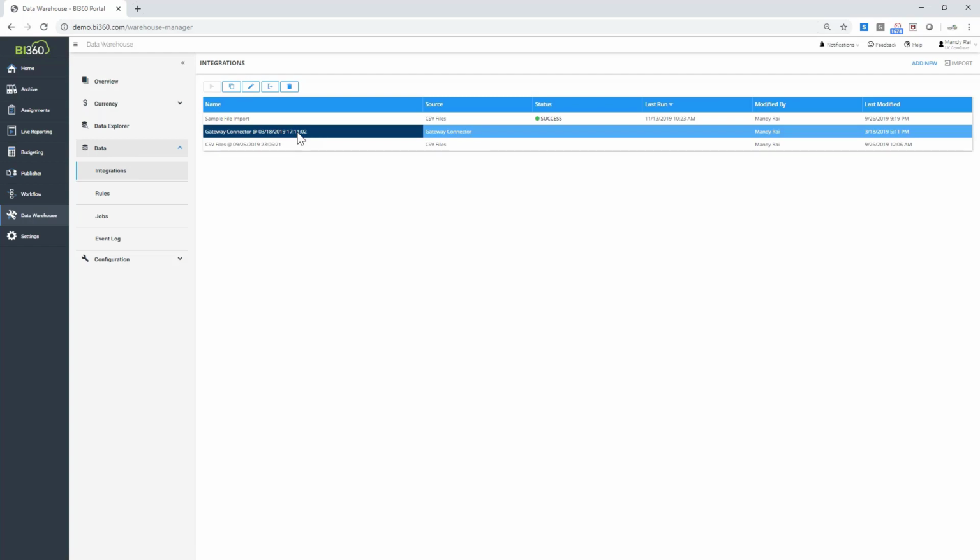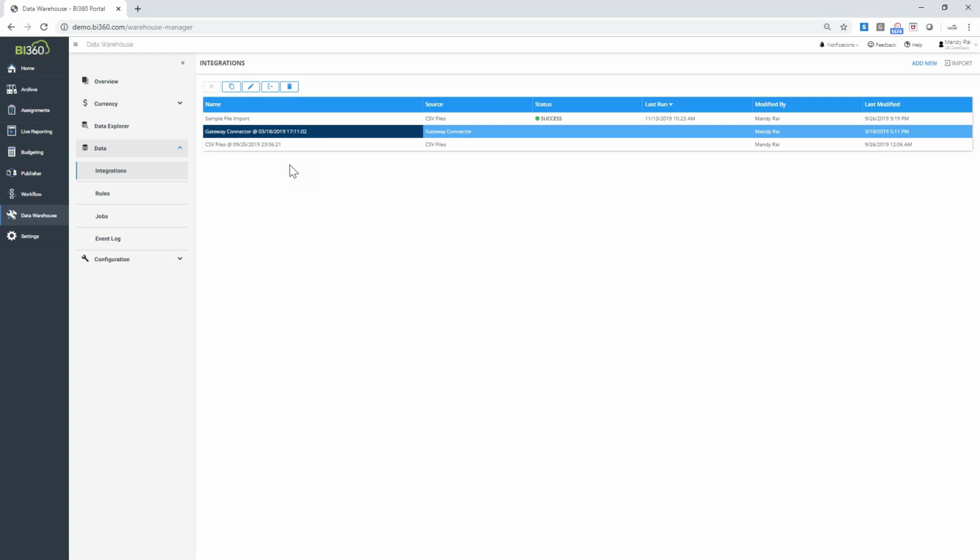We have the ability to connect to any on-premise database using something that we've created, which is called a gateway connector. It's like a VPN access to your internal servers. And from there, we can create SQL views and load the data into the BI360 data warehouse. And that's using BI360 Cloud. Of course, if we don't have a connector or we can't somehow connect to your data source, you can, of course, upload data using CSV files.